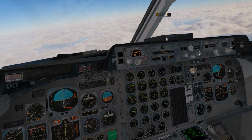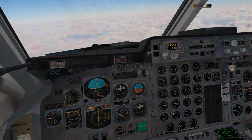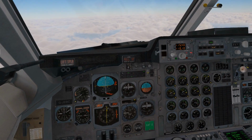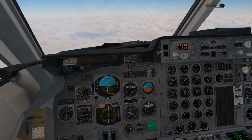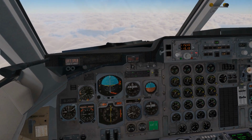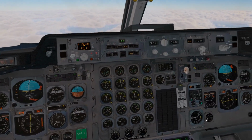We'll go into Mach hold, we can arm that up. So we have 110 showing armed, we are in Mach hold. We'll come back off the throttles. And we're looking for a descent rate of around 2,000 feet per minute with a ground speed of 400 knots. Although again, as we've been held high, we really want to descend as quickly as we can here, so we'll come more or less back to idle on the throttles.